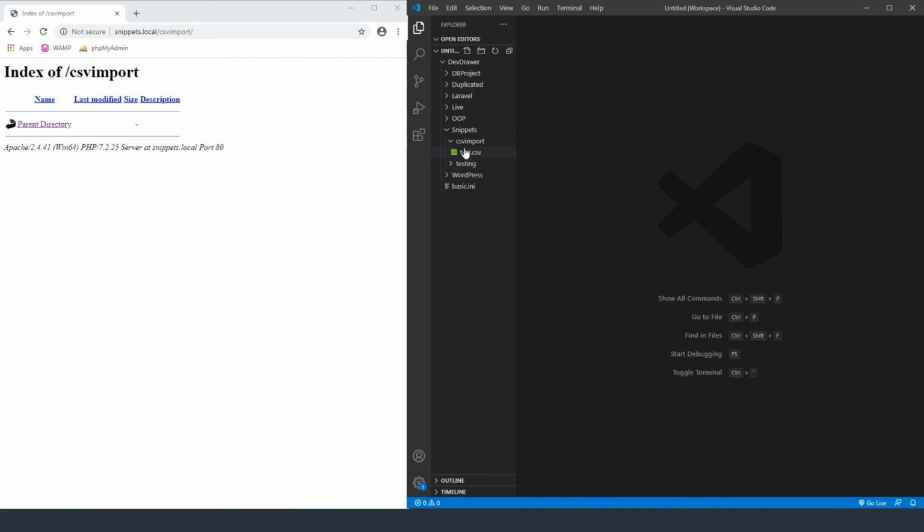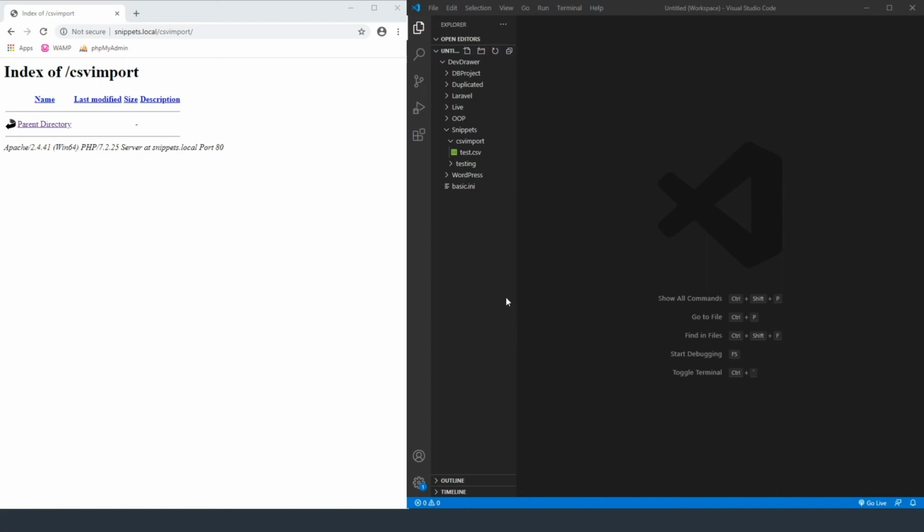The code is relatively simple. I've already created a CSV import site on WAMP. If you want to know how to do that, I have a few other videos where I go over in detail how to create a local WAMP installation and how to set it up to use virtual hosts like .local and stuff like that. So you can go in there and see how that's done pretty easily. So I'm not going to dive too much into that. Let me get my file open so I can stay on track.